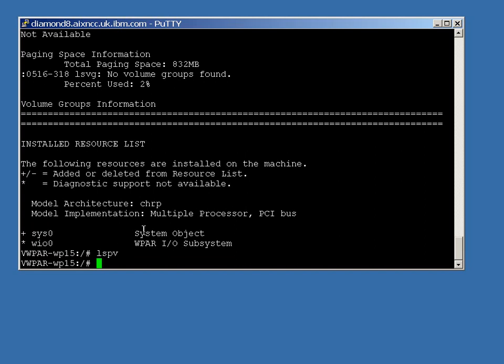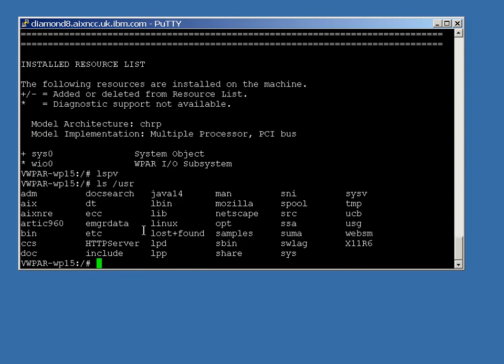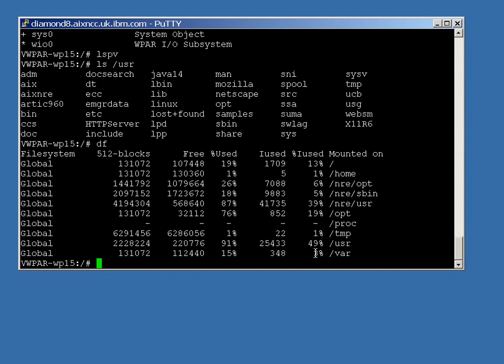Okay, what else have we got in here? We've got ls /usr. So here we have the /usr from AIX 5.2. Now, I don't want to go and prove that by logging onto an old AIX 5.2 machine. If we look at the disks defined inside our machine, here are the mount points for these NREs. Not sure what NRE stands for, runtime environment, something new runtime environment, we don't know. Maybe Nigel's runtime environment, but I don't think it is.